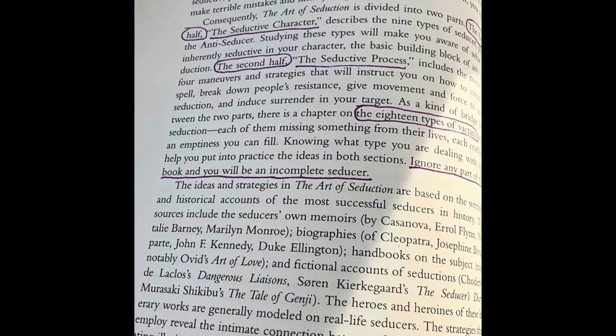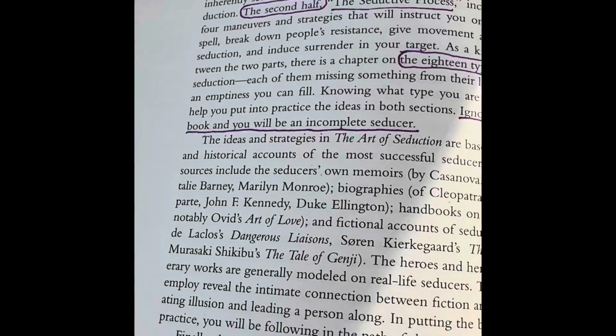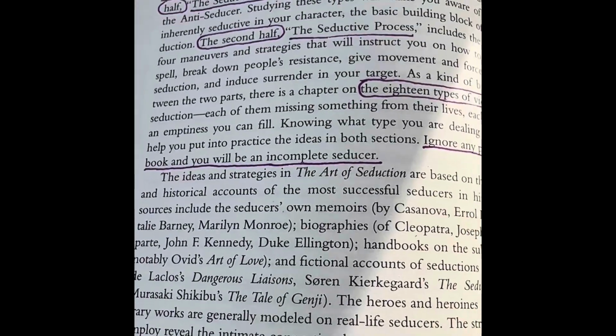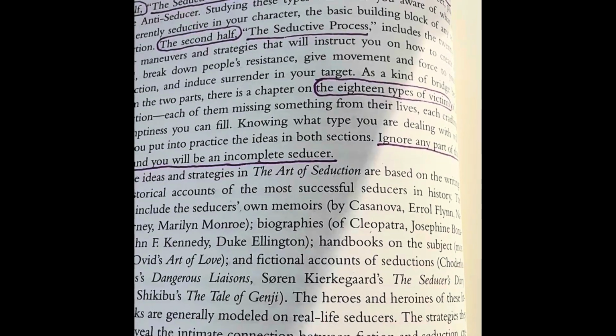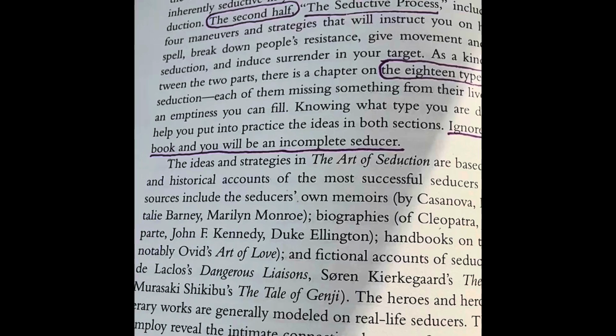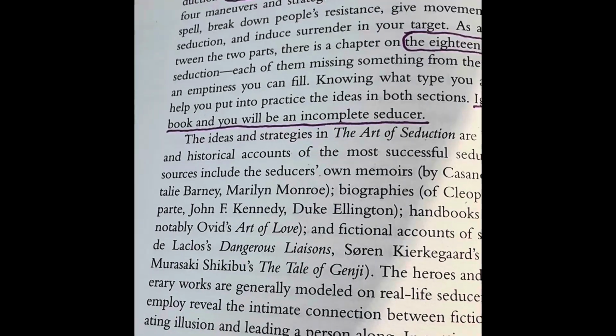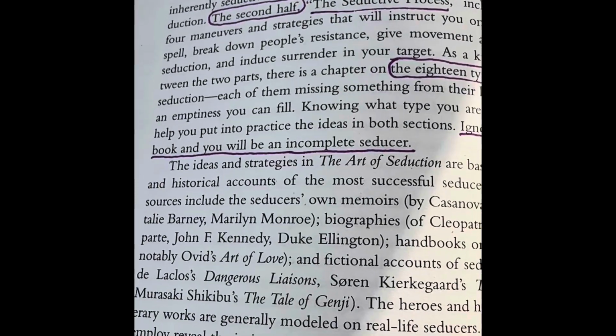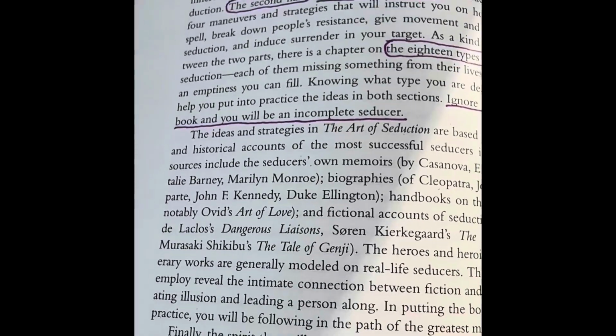Most people say they're not into hot and cold. They don't understand why you need to be hot and cold. And this is why they are incomplete seducers, because there will come a time when you will need to be hot and cold towards the person that you are seducing. Remember, the coquette does not offer total satisfaction. They cannot. They shall not. In fact, that is a violation of a coquette if you offer total satisfaction.